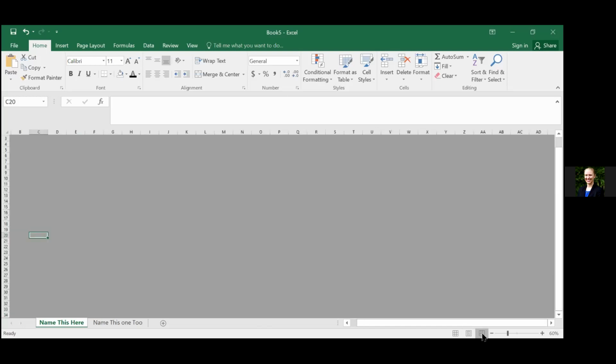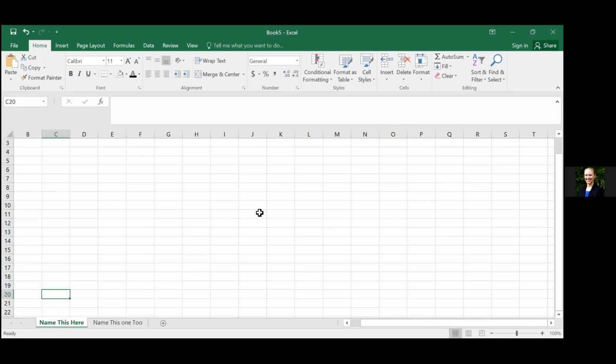And then page break view here is going to show you if you've inserted a page break. We haven't done that yet, but you can see up here that your columns will keep going, A, B, A, C. All right, so I'm going to go back to the normal view. Now, in between J and K, this dotted line tells me where my page ends. Remember we said A through J is one page, so that's what that line means. We won't discuss printing so much today, but just know that that's what that dotted line is.